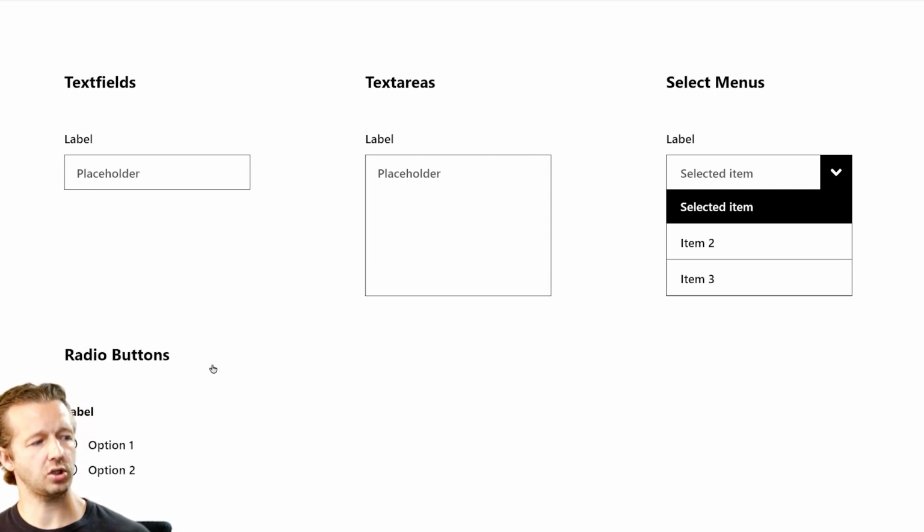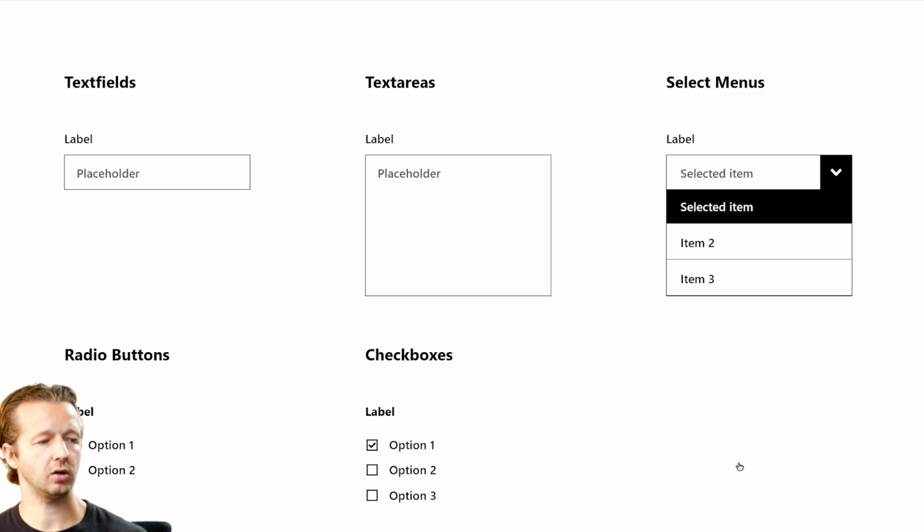And let's continue talking about some more of these. Radio buttons usually have a label, and then you have option 1 or option 2. Now the thing about radio buttons is that they essentially only allow you to choose one option. So if there's like a yes, no, use a radio button. Checkboxes, all right, so checkboxes, these are traditionally in a square format and not like a circle like a radio button. And they allow you to select multiple options.